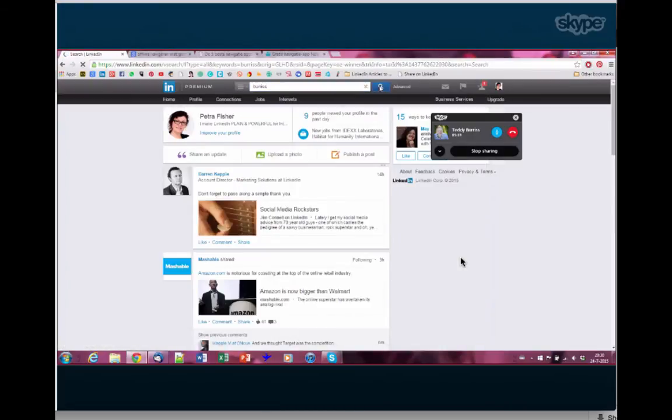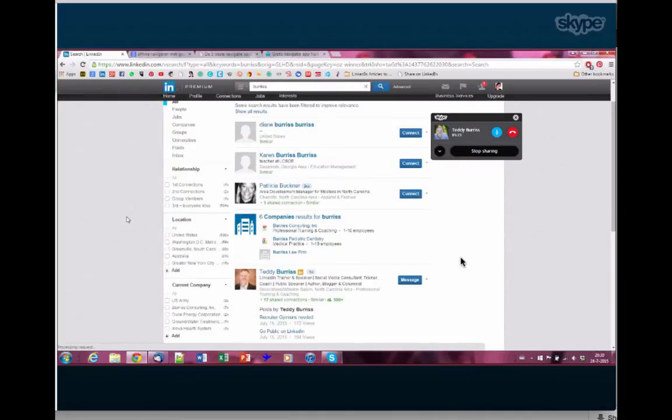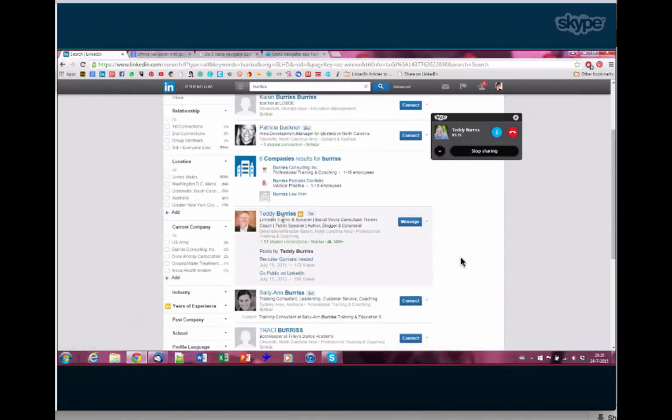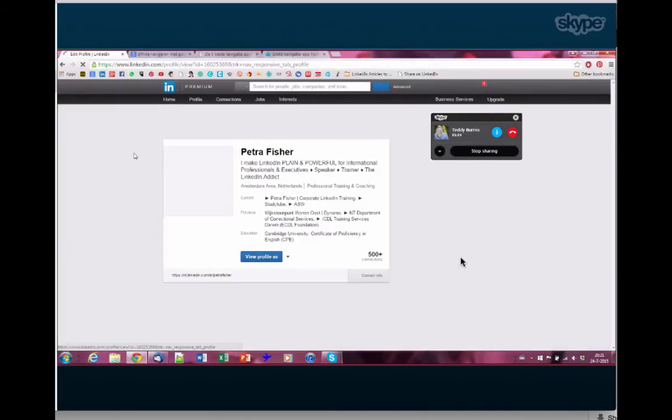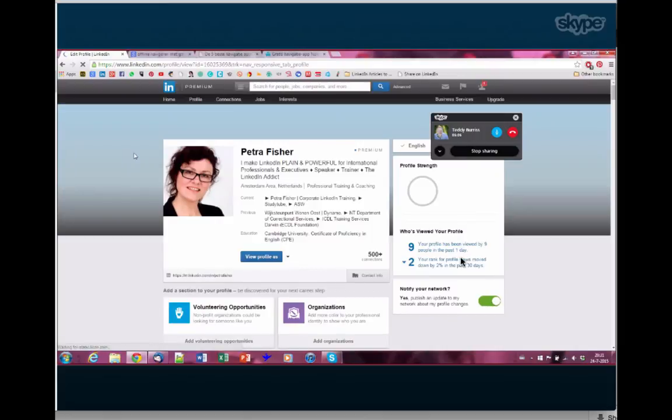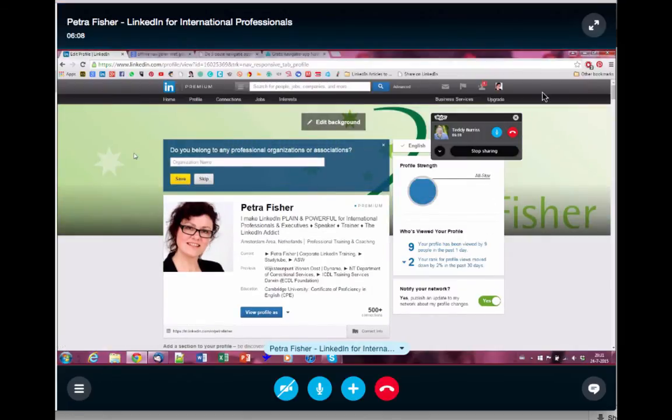That brings me a list of search results. In those search results, I'll go looking for you. And here, the 500 plus, it's green, it's a link, it's clickable. So when I click this, it tells me exactly how many connections you've got. This is great. This is going to be very helpful to all of our network. So I appreciate it. Yeah, because it's so easy once you know where to find it.